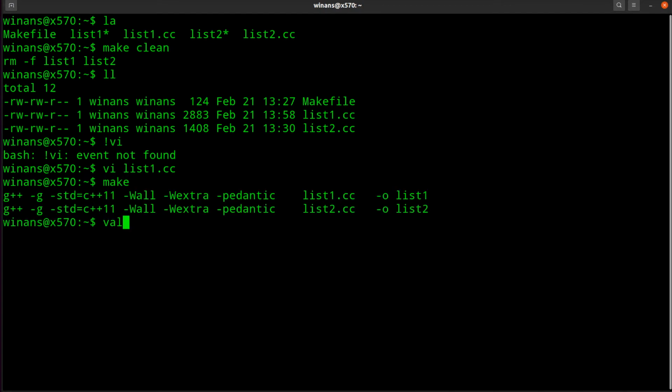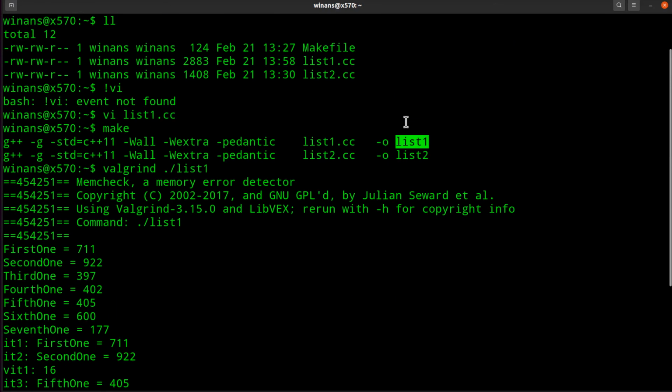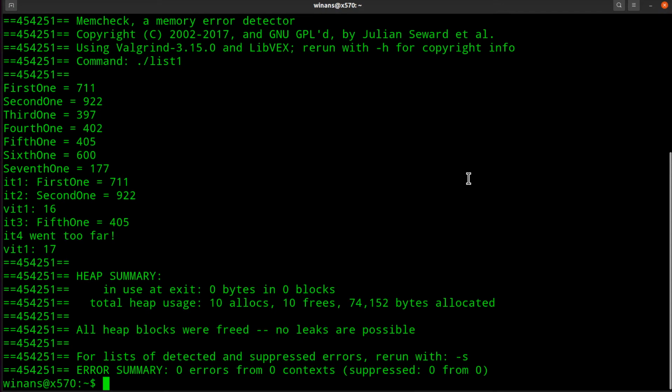Let's Valgrind it and see if it can figure that out. I mean, this can't solve every problem. Why can't it solve this problem? Well, it's because I'm not referring to memory that has been deleted. The memory of that vector, the array inside the vector, is still in use.